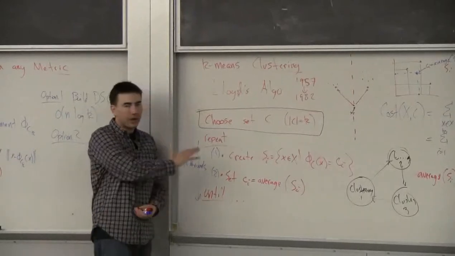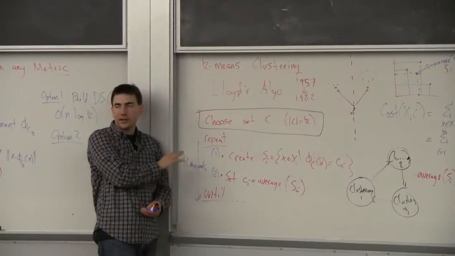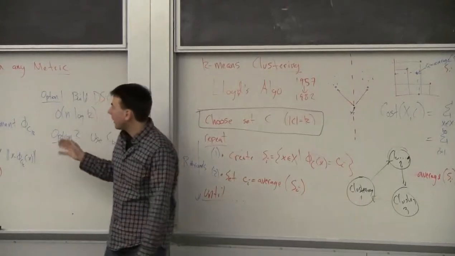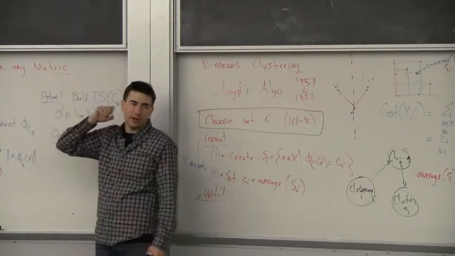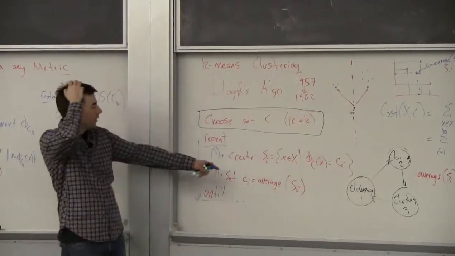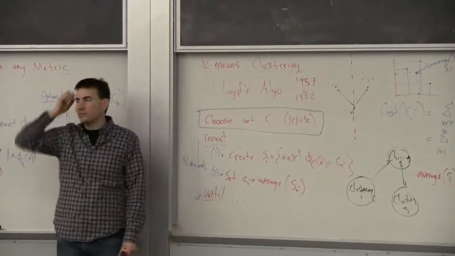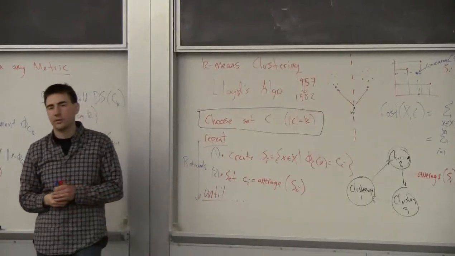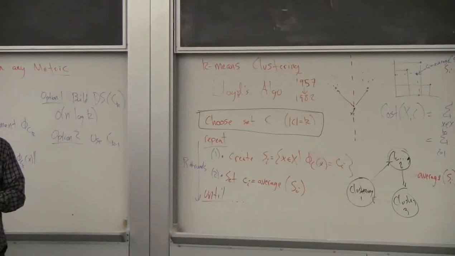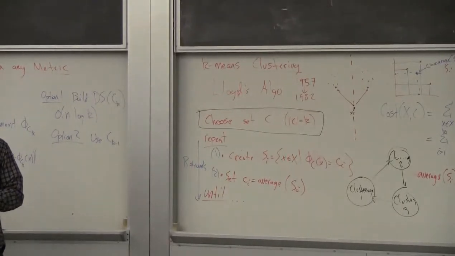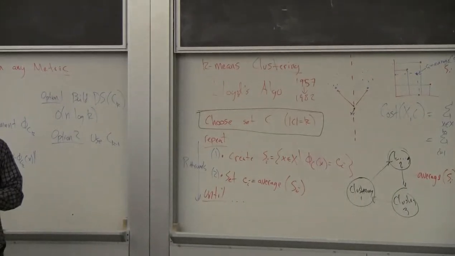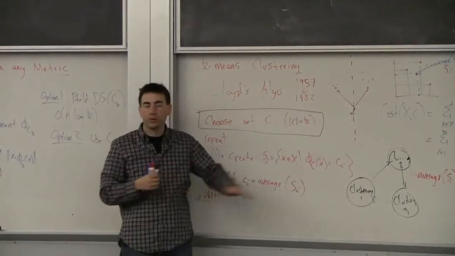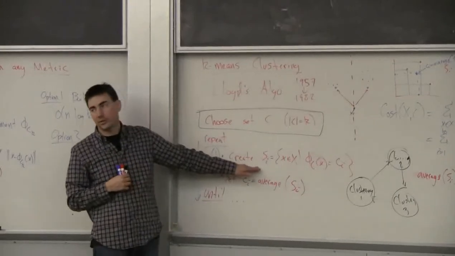Okay, so there are a couple of disadvantages of Lloyd's algorithm, though. One of the nice properties of the Gonzalez algorithm is that it works for any metric. So let's say I wanted to do this with the Jaccard distance. I wanted to minimize the sum of the Jaccard distances to these centers. How would I do that with Lloyd's algorithm or some k-means algorithm? Can I just run this? If I have a set of centers, I can check the distance and find whichever one has the smallest distance, so I can do this assignment. That's fine.